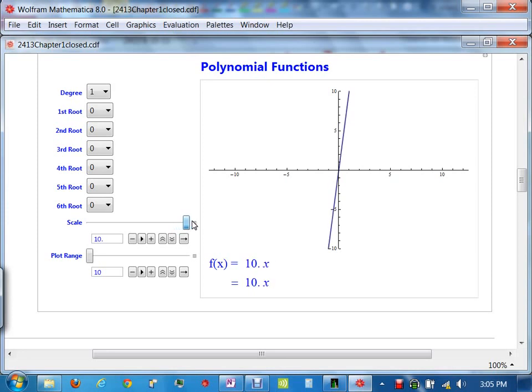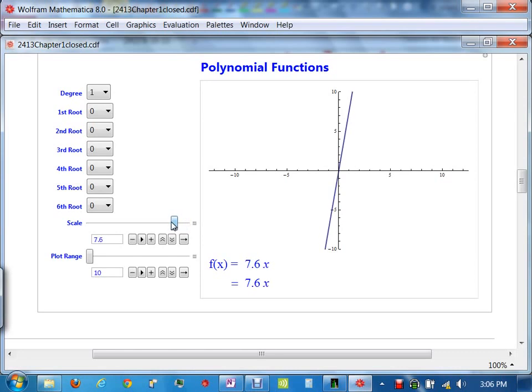Could I ever get it straight up and down? A vertical line is not a function. So it'd be impossible. Okay? I guess what I'm trying to get at here is, what if the number I put in front, right now it's 10, what if it was 100? It would be even steeper, right? What if it was 1,000? Even steeper. What if it was 1 billion? Even steeper. But you can never get it vertical. It's impossible. The bigger the number in front, the steeper it gets, but you just approach vertical, but you never get there.